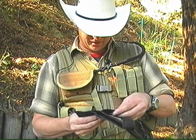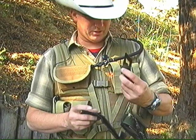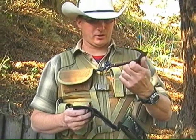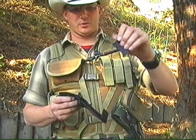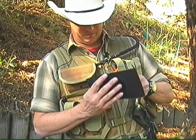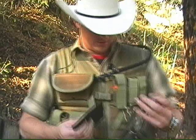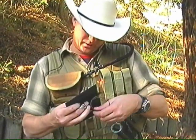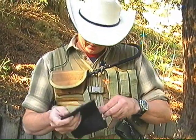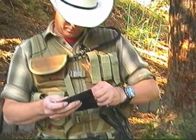Then one more thing I've got is I found this little metal bottle opener. Never know when something like that could come in handy, whether it's to use as an actual bottle opener or maybe some little extra tool to give you some ability to dig into some soft dirt. I don't know. But again, any little thing you can find to use to make life a little easier in a bad situation, let's do it. Put this back in the wallet. Also, keeping this in the wallet keeps this from tearing up any of your other gear. That's kind of why I chose the wallet to put it in.